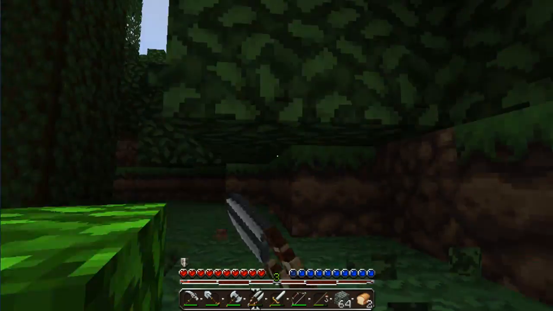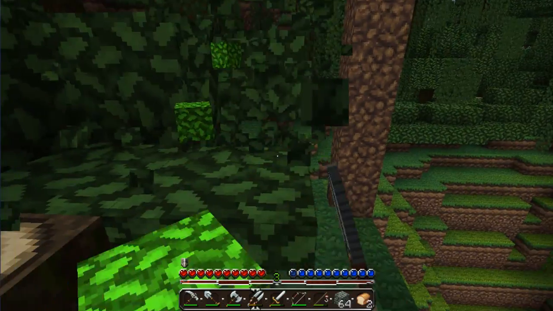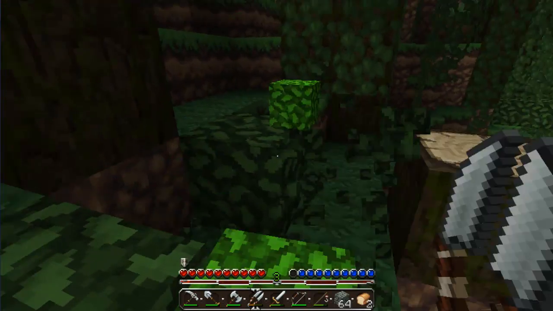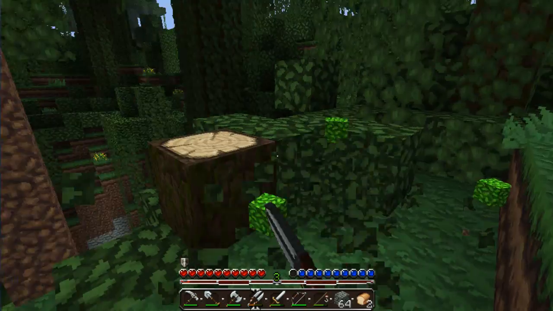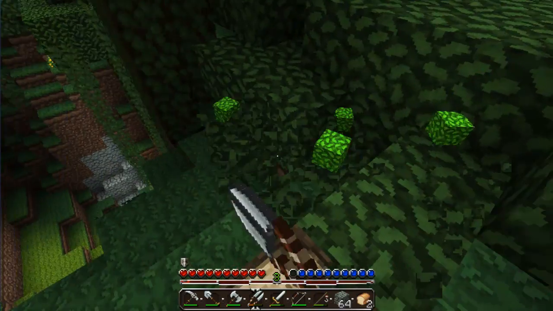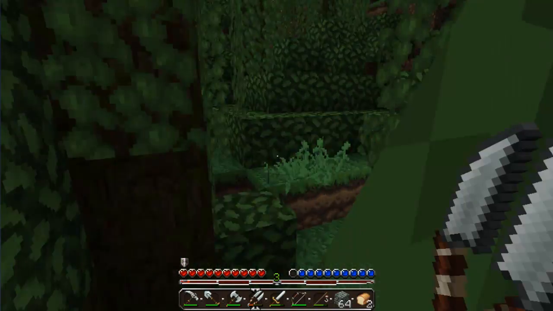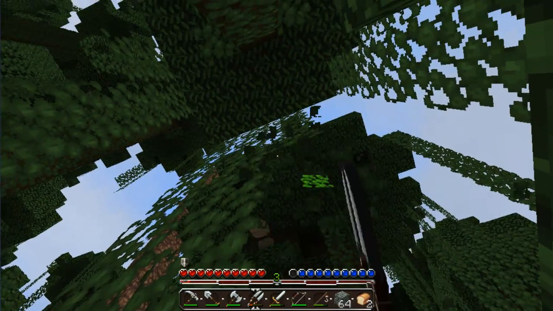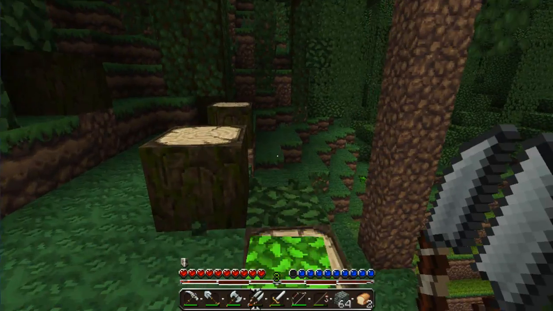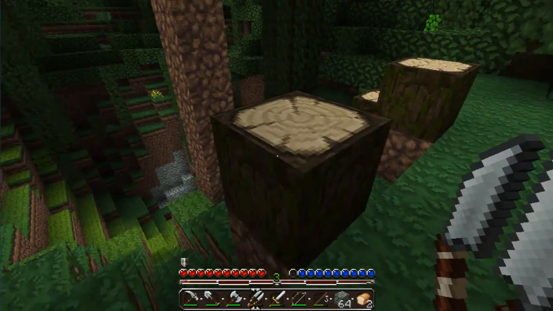Let's collect some of this stuff. Oh yeah, this area is a bit more flat now. That's good. So, what else will we do? We'll also probably make a diamond pickaxe and mine some, what's it called? Damn it. Obsidian, that's it. So we can make a nether portal and yeah.